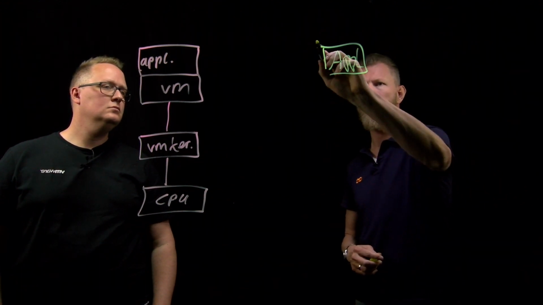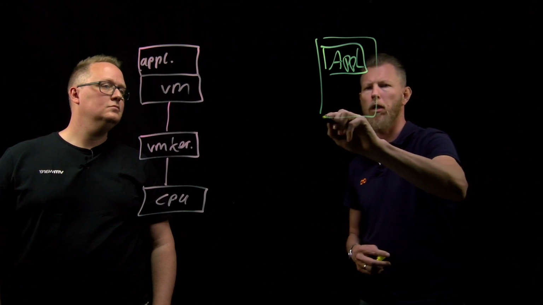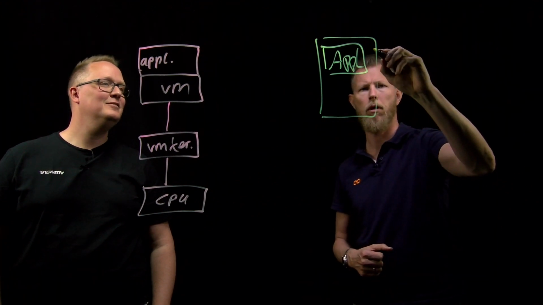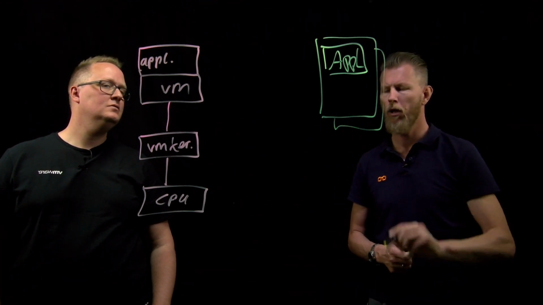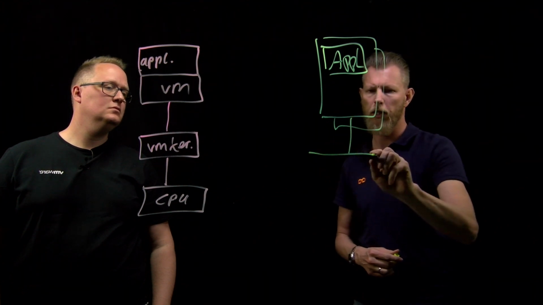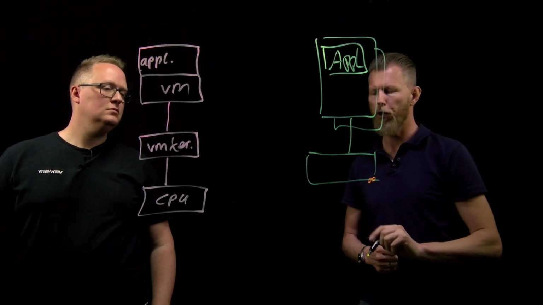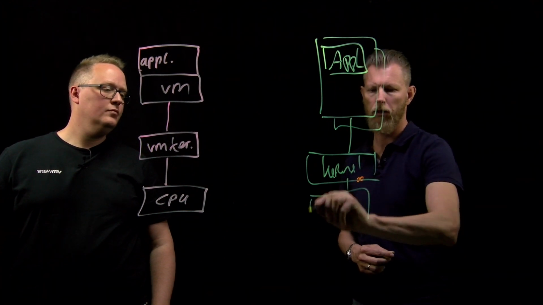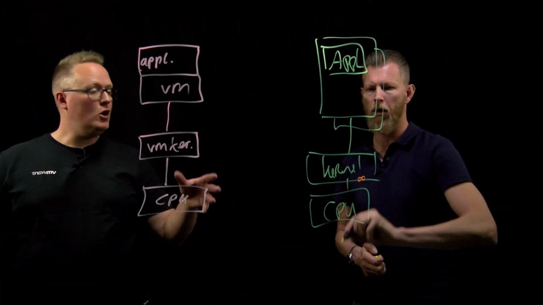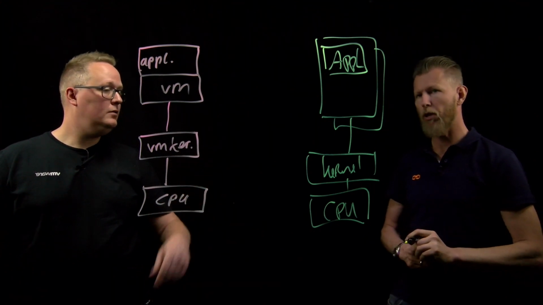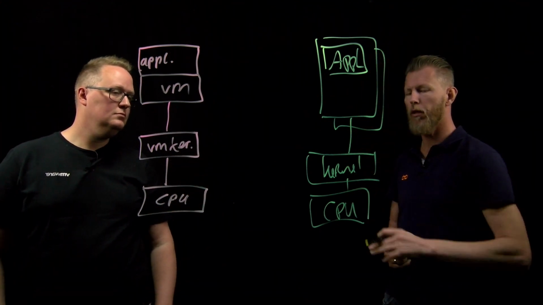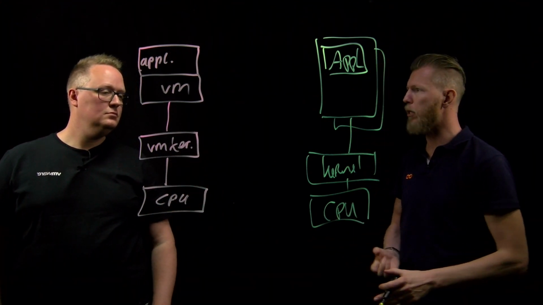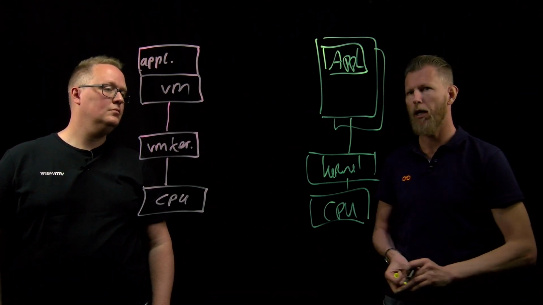Let's draw the VM a little bit different. So this is a VM, and here still is a bit of kernel and a CPU. And with kernel, you're still talking about the ESXi VM kernel. Absolutely, because every application will still need access to a CPU and still access to a RAM in order to compute stuff.